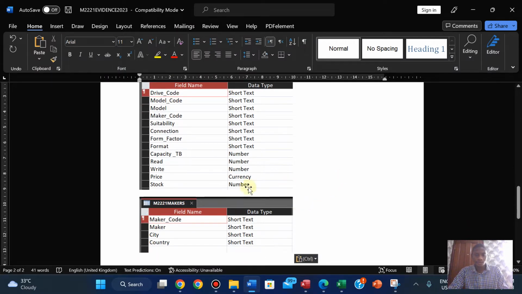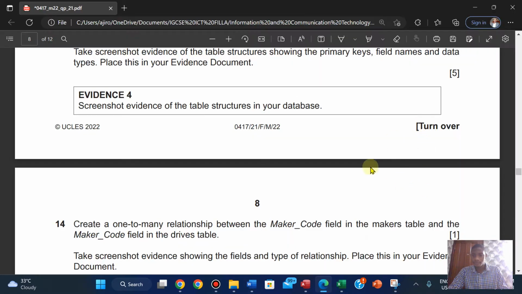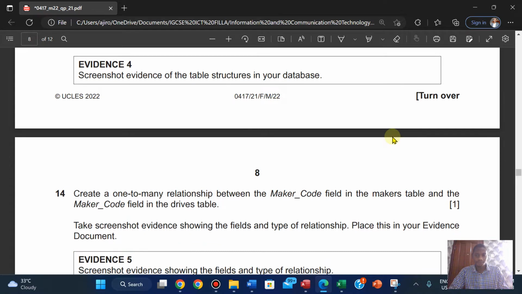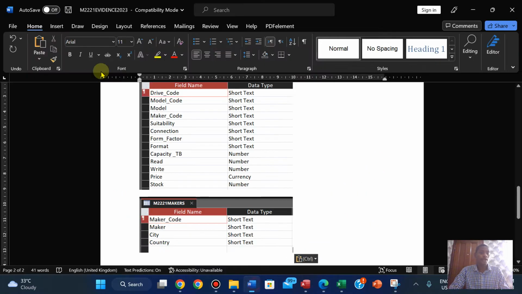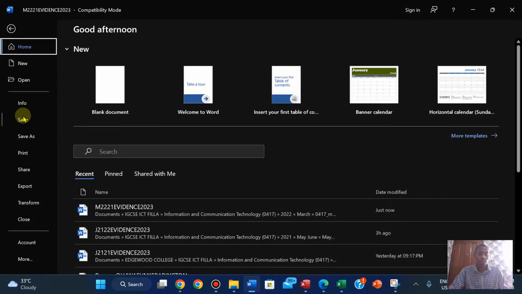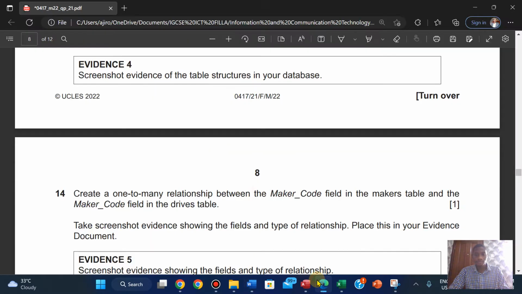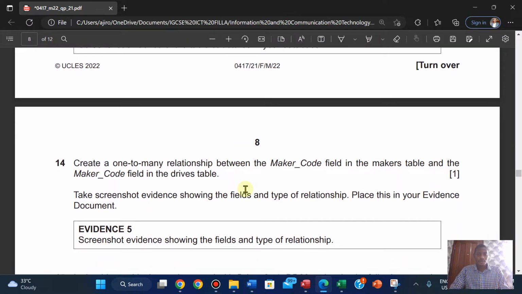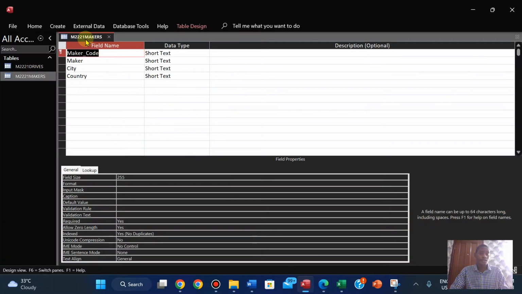Okay. So the primary keys, field names, and data types. I'm going to save it. Now I'm going to close this.